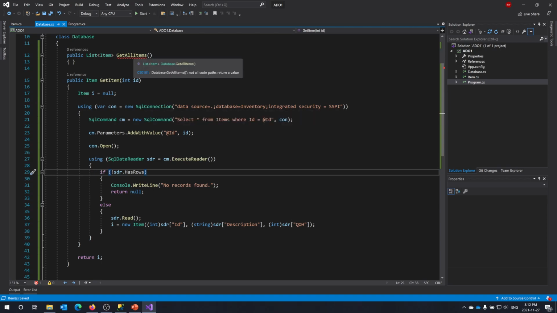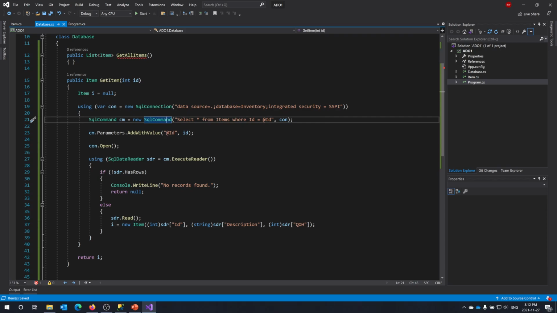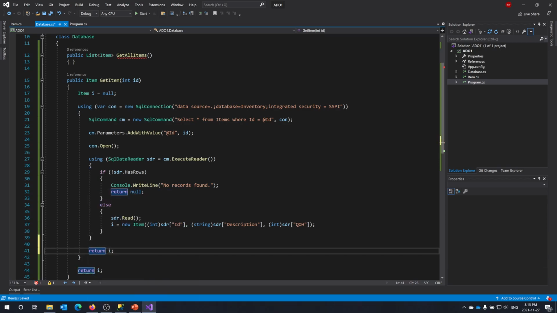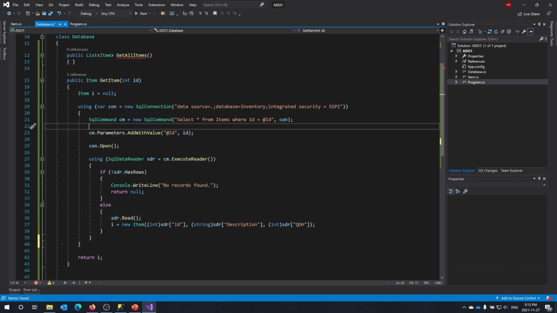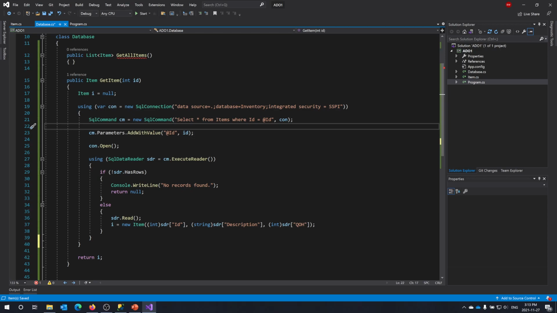So there's still a problem. So we're opening the database, making the command.